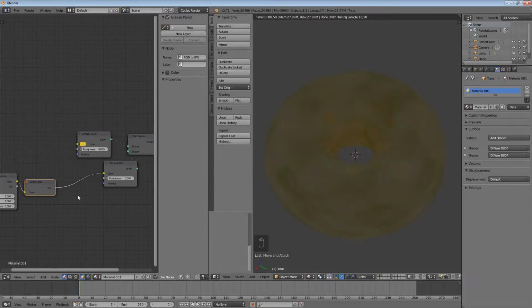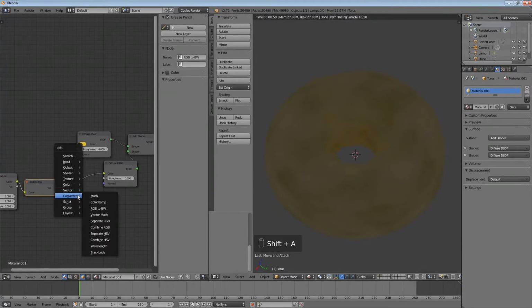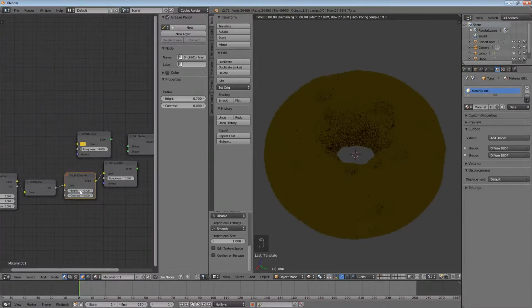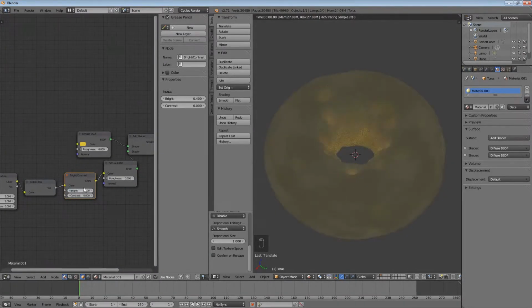So I'm also going to input brightness contrast, and that's in the color. So you can go ahead and hit brightness contrast and input it in between the RGB to black and white and the diffuse BSDF. And if you play with this, you can get really bright and really dark results. I found that 0.4 brightness and a contrast of 3.4 works. It looks really ugly right now, but that's okay because when we actually render it with lighting, as you can see kind of right here, it looks halfway like a Cheerio.